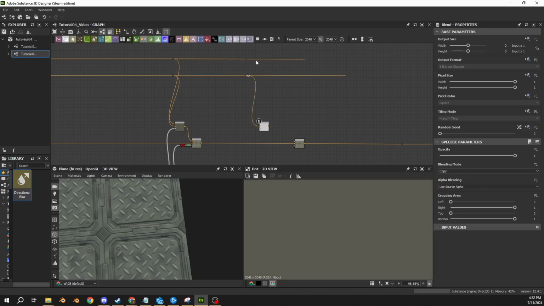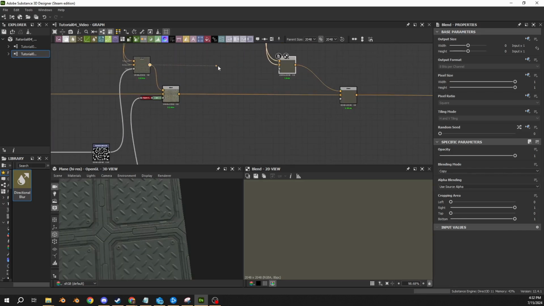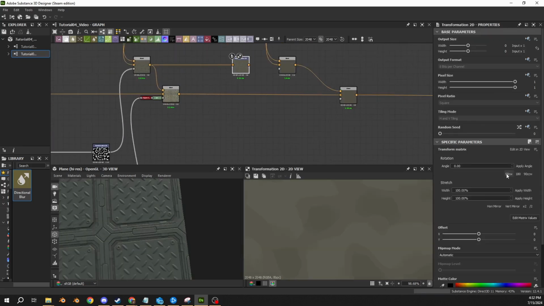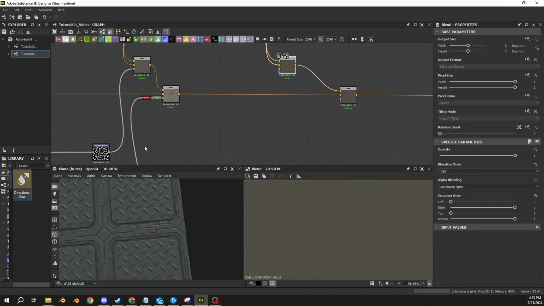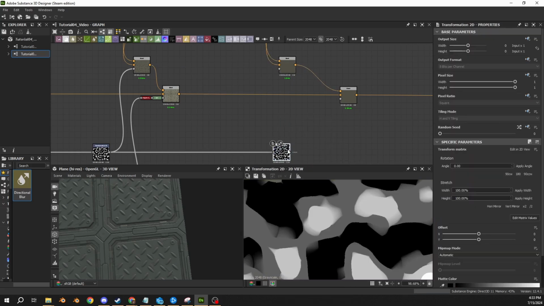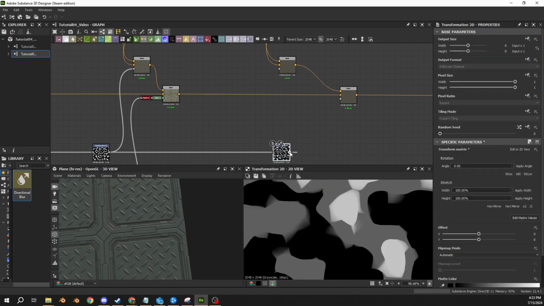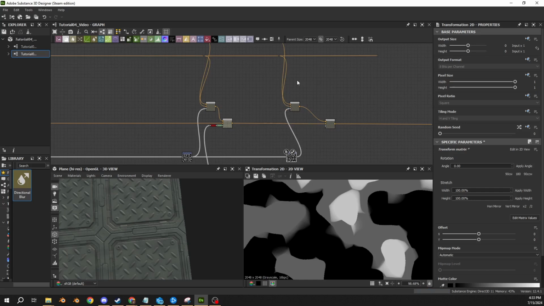This goes in the middle. This goes on top. This goes on top here. And again, you can probably just do this and then rotate 90 degrees just to make it look different, but we're going to stick to this. So I'm just going to pull from this 2D transform, rotate this one 90 degrees and plug it in there. I'm just doing it the extra long way.